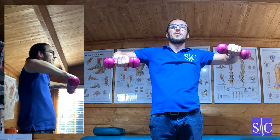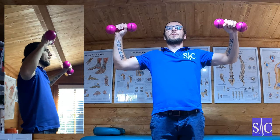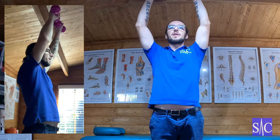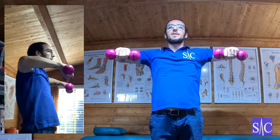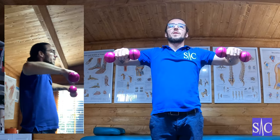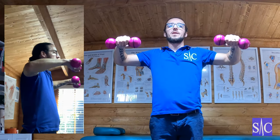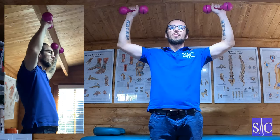If you get to a point and it starts to roll, then stop there. Equally as you come back, if you can't go all the way, that's fine — go to there. You'll find you can still do the press if you just move the shoulders slightly up to the top and back down. Do as much range of movement as you can, but watch for the roll in the shoulder. If it's your affected shoulder it'll be painful and you'll feel the instability — we don't want to exercise into the instability, just push to it and then back off.